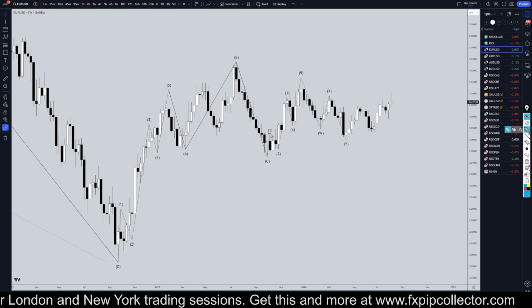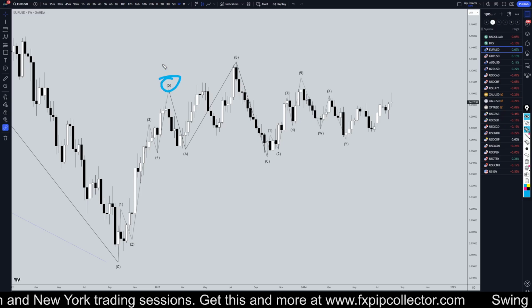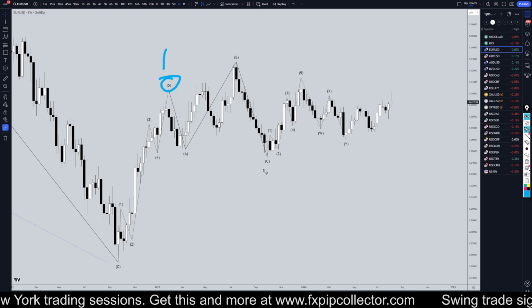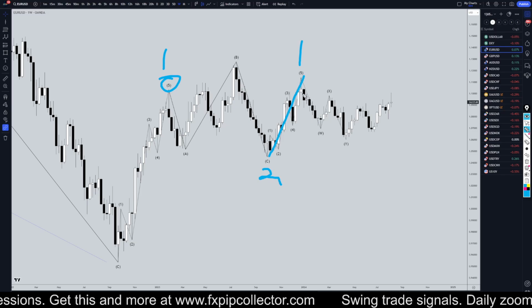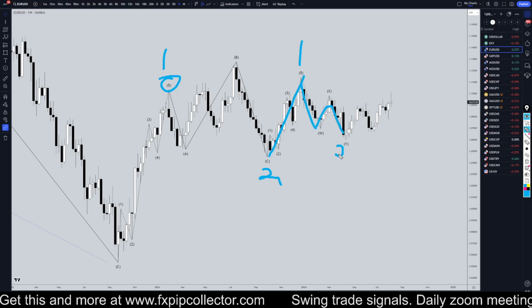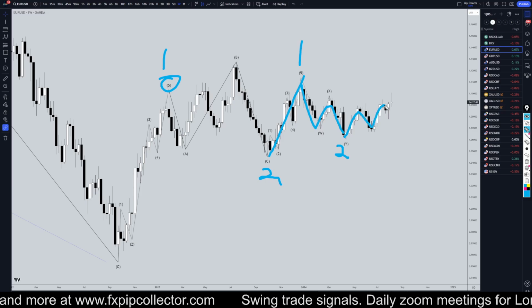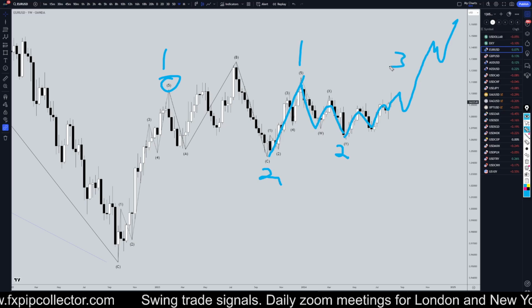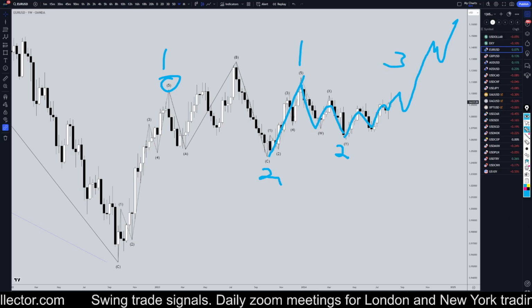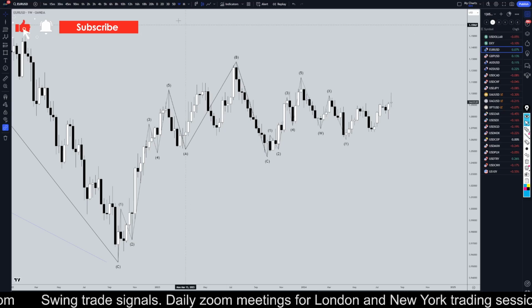On the weekly time frame, I'm definitely still calling this over here wave 1. I think this is a big expanding flat wave 2, and then that would make this right here a 1 of 3, WXY 2 of 3, and I think we are in that wave 3 right now. It's a little slow going right now, but I think it will continue to make those higher highs, higher lows, all part of this wave 3.